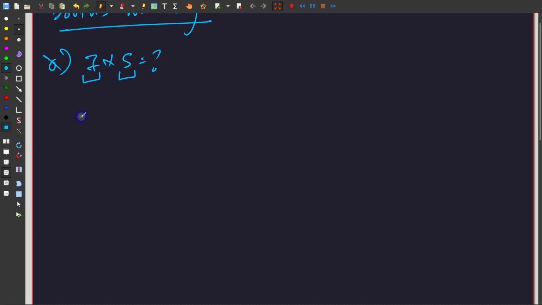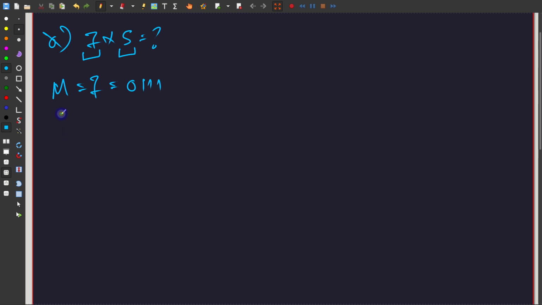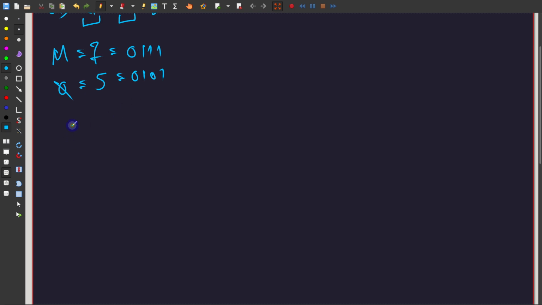Before we do anything, of course we have to write these in binary, and we give them special names. So 7 is the multiplicand, so you write it as m and you say m is 7. How do you write 7 in binary? 0 1 1 1, of course, and that's good enough. Then the next question is, what is q? Q is 5, so how do you write 5 in binary? 5 is simply 4 plus 1, so that is what you would write. Good enough. We can start here and come back whenever there is an issue.